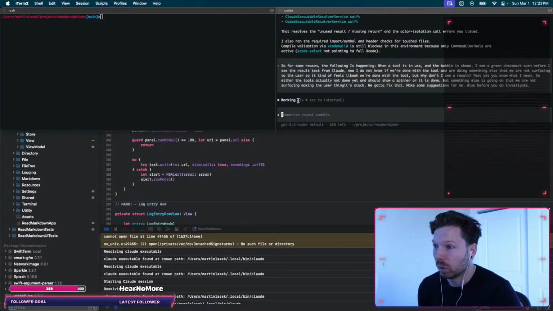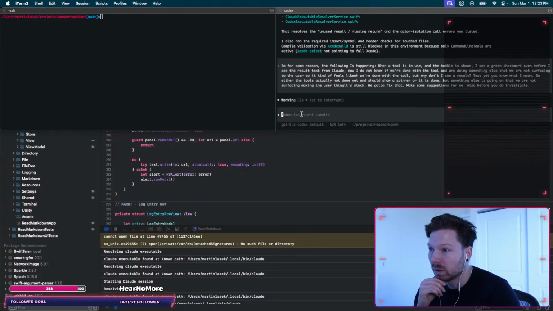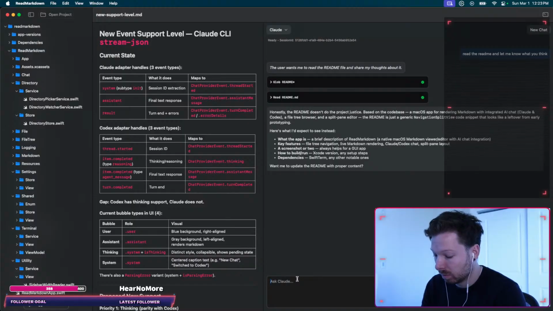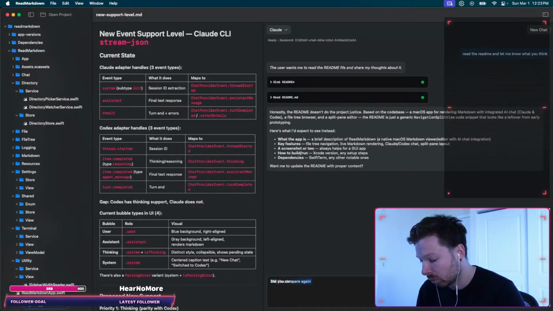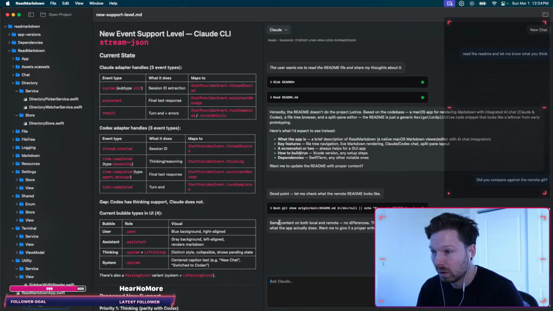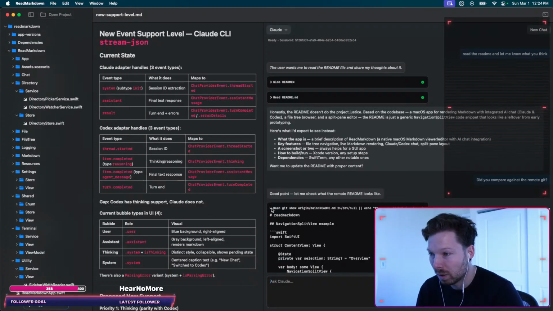There we go. It says working. Maybe this should just be the default thing. Maybe we should also have some kind of working in our here. For example, did you compare against the remote git? Now, if I do that, I don't see anything immediately coming back, right? Good point. Let me check. Now he's doing this, but this is already done, right? And then I don't see a spinner, but this is done before the result text comes in. So I wonder what's happening in between.